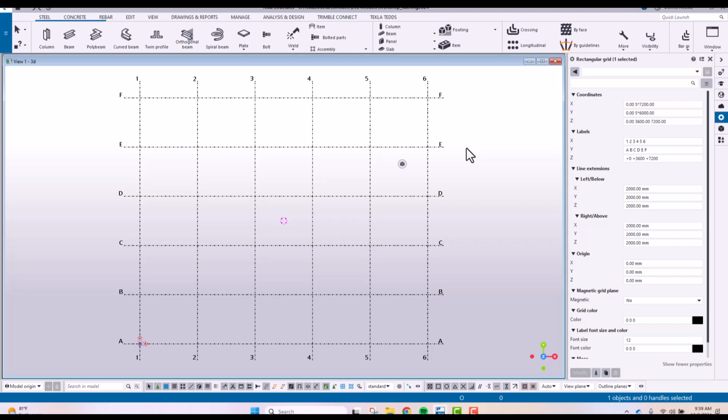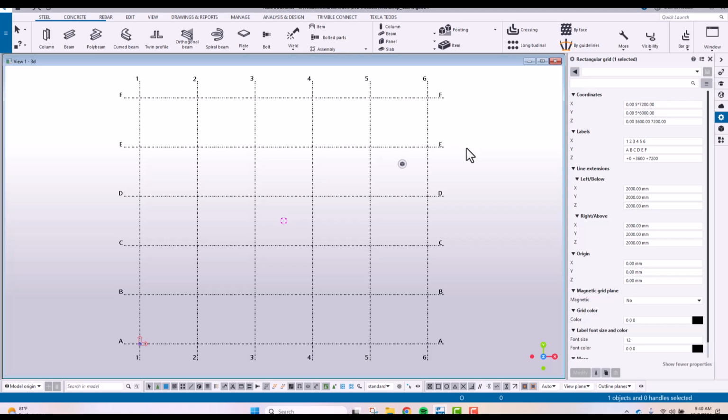Now, for the z direction, it's different. If the x and y are relative values, the z direction is an absolute value.